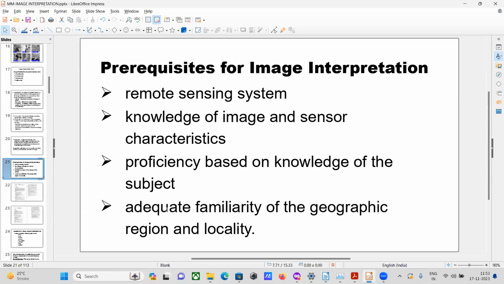Because the other day I mentioned that when you are taking the signatures for image classification, you should be confident that the image feature that you are labeling as, say, water body is actually the water body. Similarly, any other features like roads or habitation or the forest or any other feature that you are identifying from the image, you should be sure that it is actually the feature that you are trying to classify into.